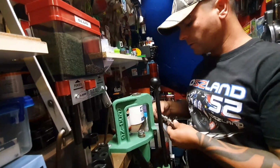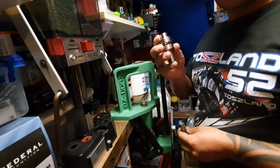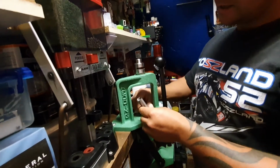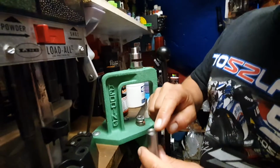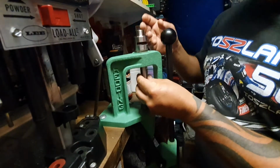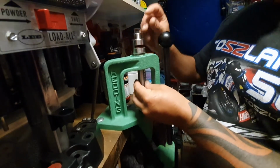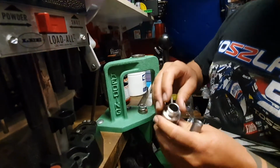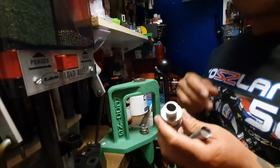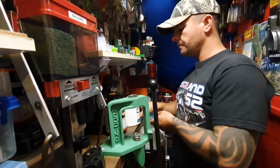Right, Tat V Canada, he's got loads of videos on YouTube, and he designed this. I messaged him in the comment section one day, and he said, yeah, I can send you one of them. Basically, you screw it into the top of your press, you put that in your ram. It's got a sharp edge, and it cycles up and down. You can put cardboard, plastic, all sorts of material through this, and it pops out a wad, or an overshot card, or anything that's the perfect size to fit in your shotgun cartridge. So now you can even make your own internals, which is quite good. That saves a bit of money.